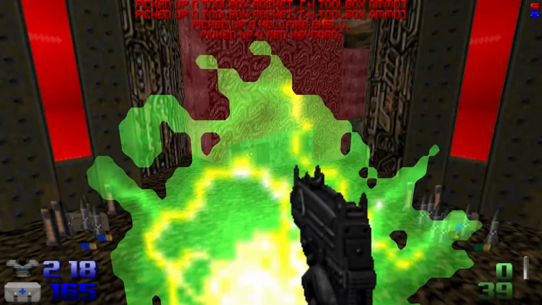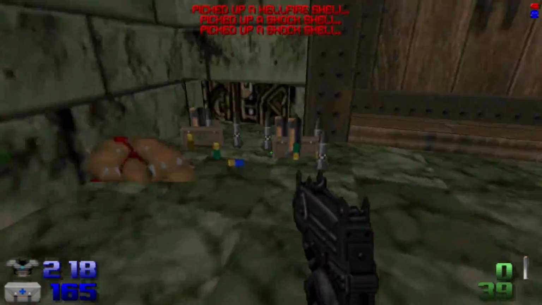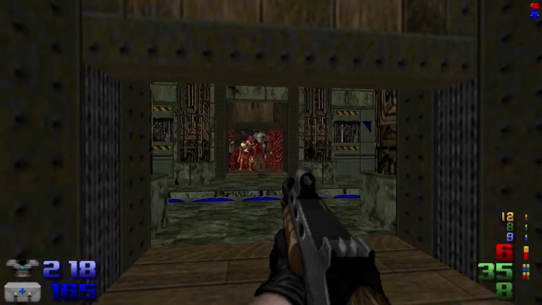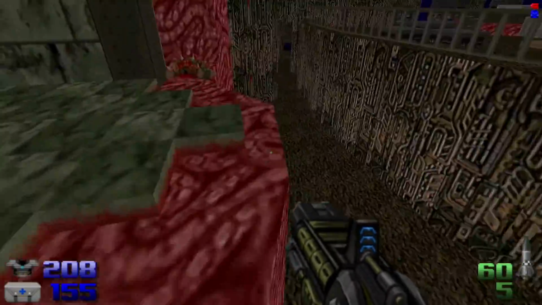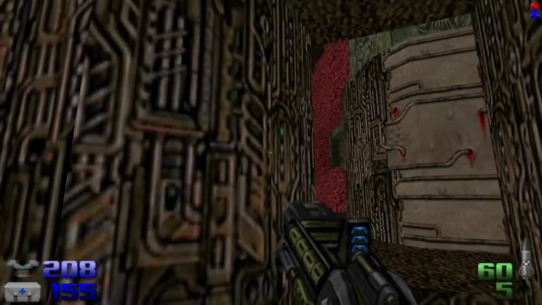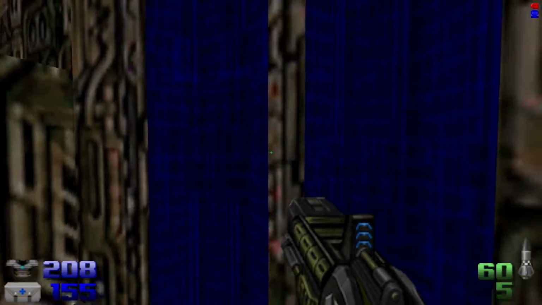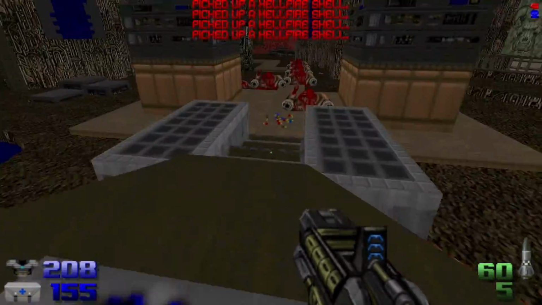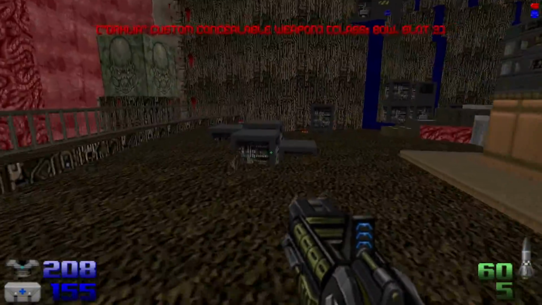Let's grab that. Grab some more stuff. Grab even more stuff. Alright, that's good. Alright, yeah, let's fight them out here, because this will probably be easier. All we gotta do is kill everything. Easy enough, right? And then we'll deal with the rest of this. Oh, cool, that's available now. That's good.